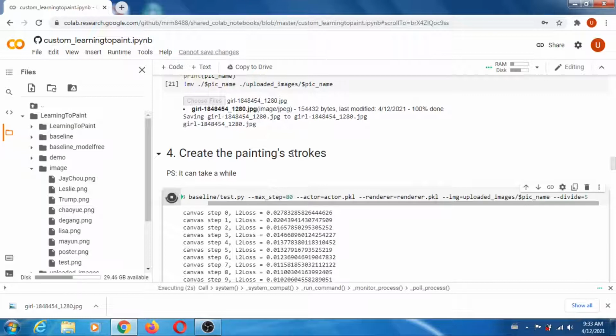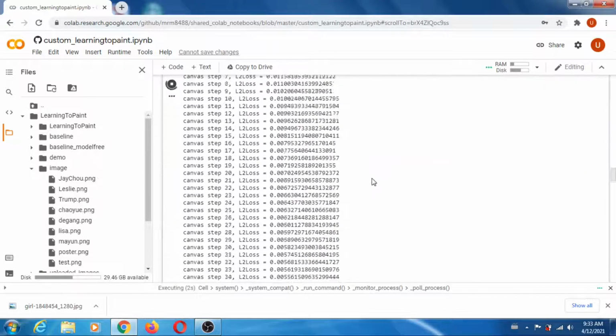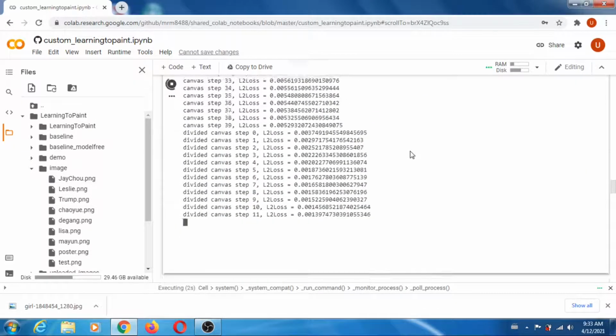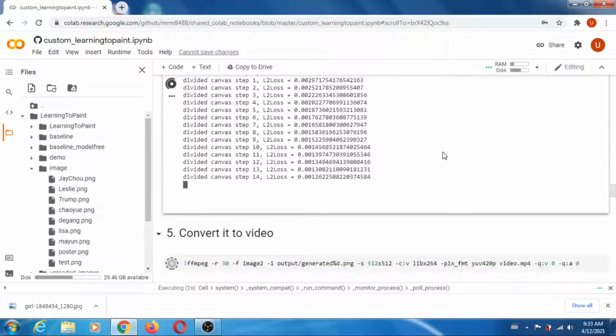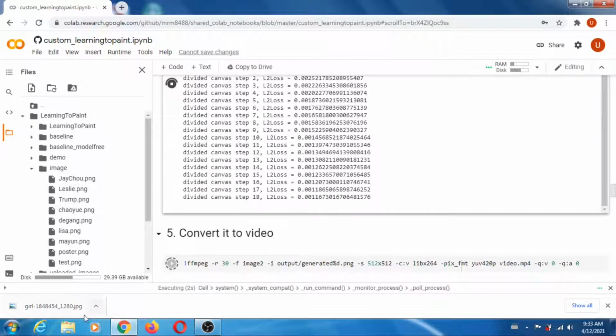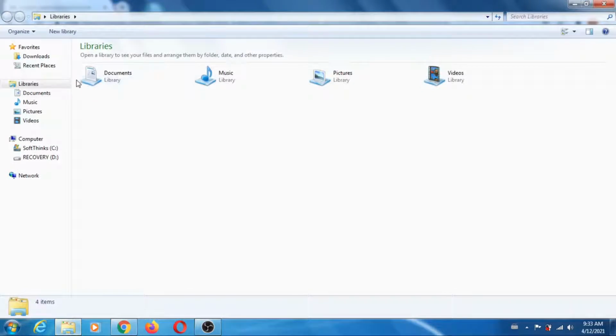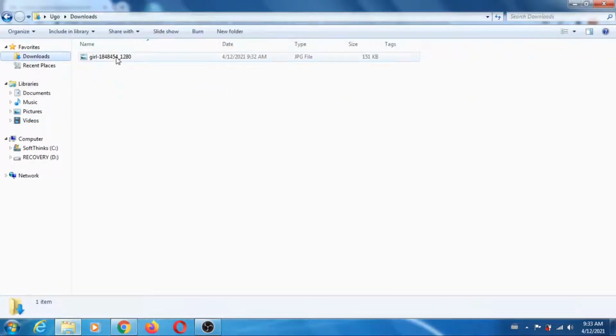Okay, but let's run this for now. So the image, let's be clear, it's 1280 by 853. So it's about, I don't know, 1.5 megapixel.